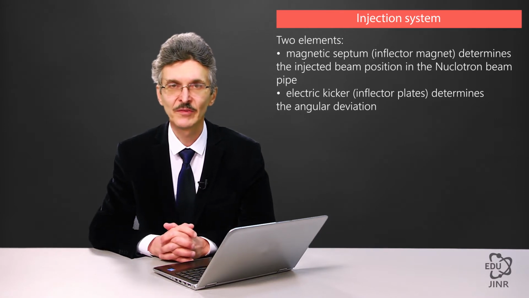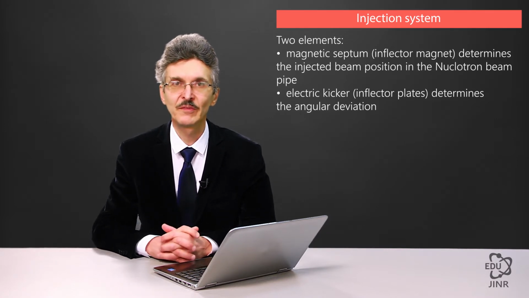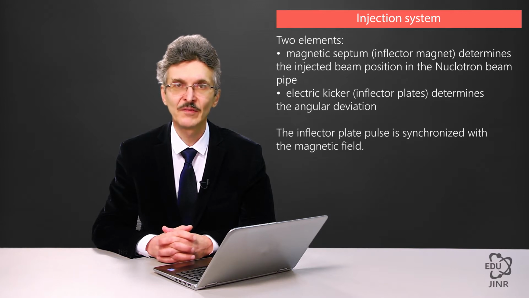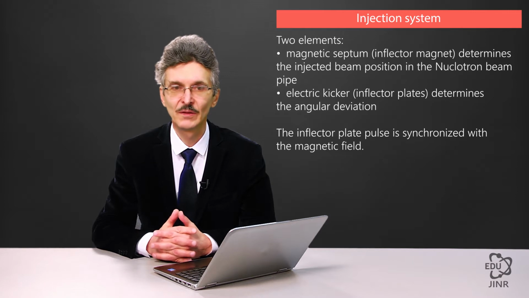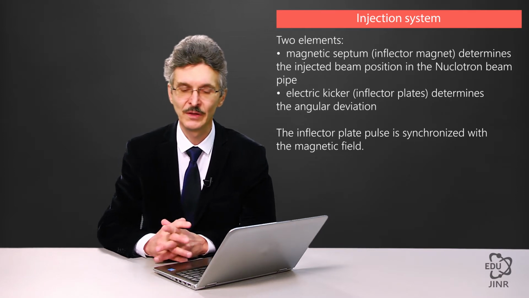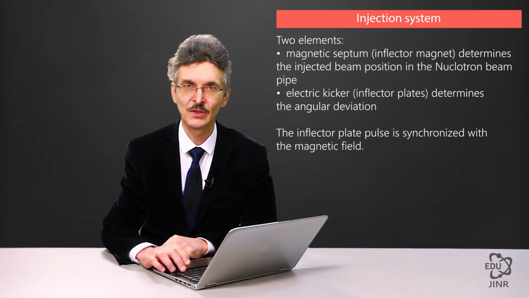It is the first system we encountered, the impulse system, and it requires synchronization with the work of the remaining accelerator elements. Field detectors are used for the synchronization of the injection system. The injection system activates at a strictly predefined magnetic field value, which corresponds to the energy of the injected particles.